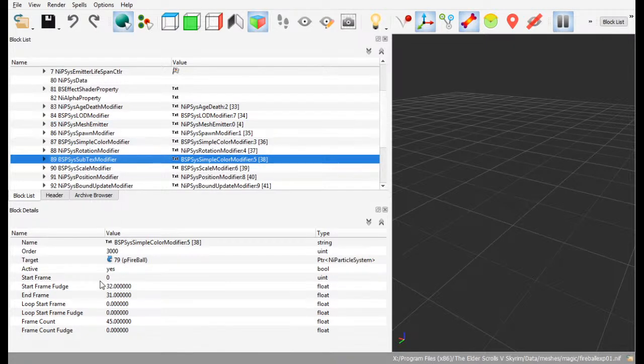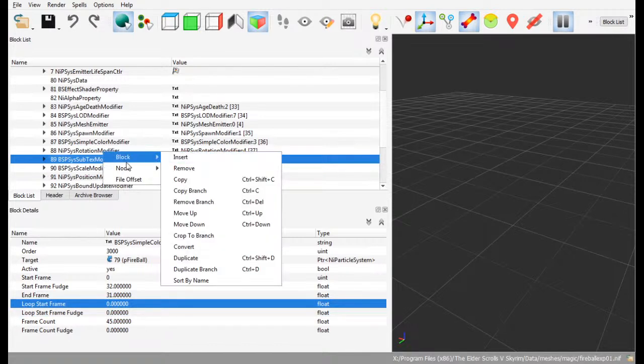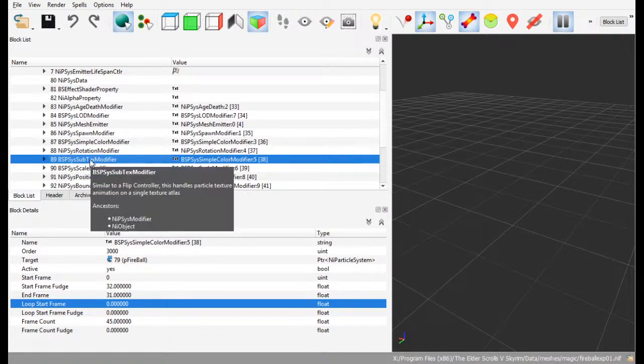And there is something like this one. This loop start frame is 0, and I'm going to learn about this block text modifier, because in the creation kit it is some text modifier which is start frame without any loop properties in the creation kit previewer.